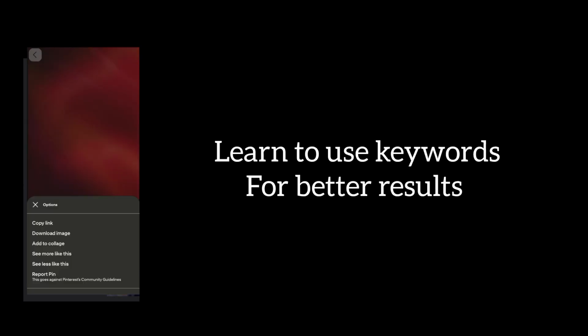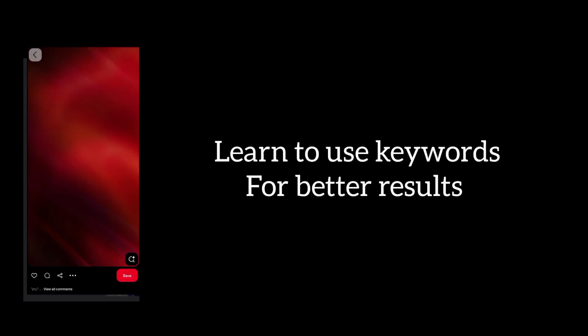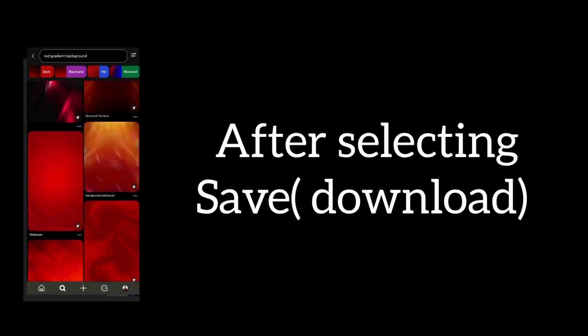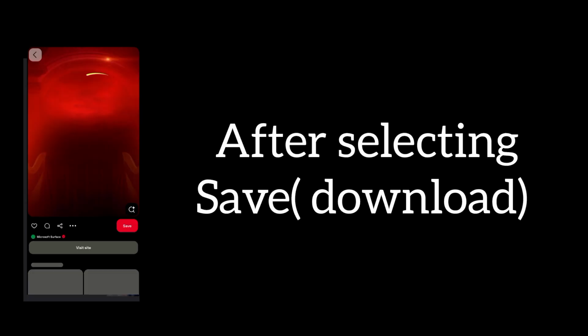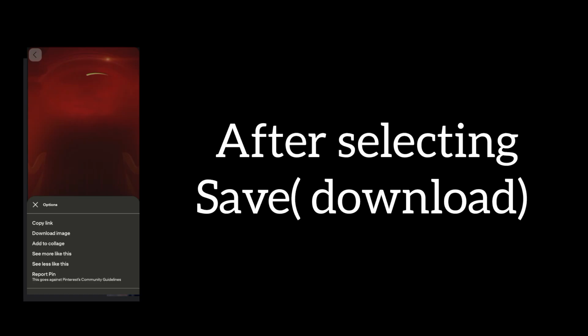If I need a red gradient background, I'll just include red to it. So include the color of what you want, then you get the results. And if you want multiple colors, include that, you also get results. All you have to do is take your time and select the one that you prefer, and that is it. For this, I'll just pick this gradient background. Once you're done with that, just save what you want. I like this one, that is the reason why I have to save it.